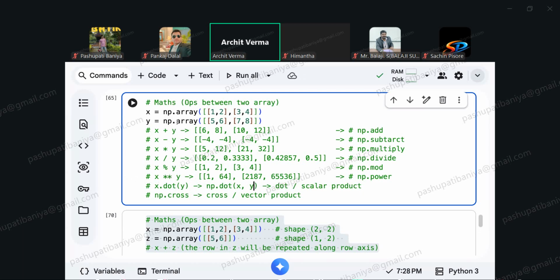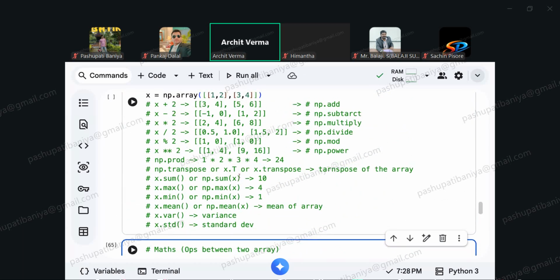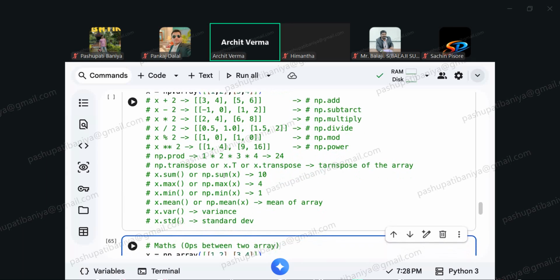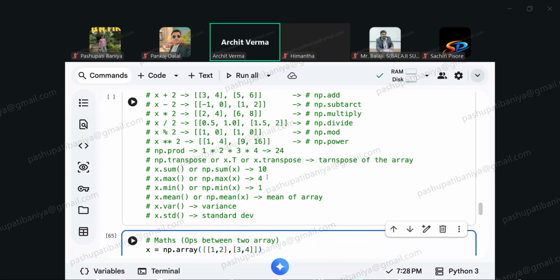One more thing, here also you can apply the axis. So you can also use the axis to get the row wise or the column wise results.